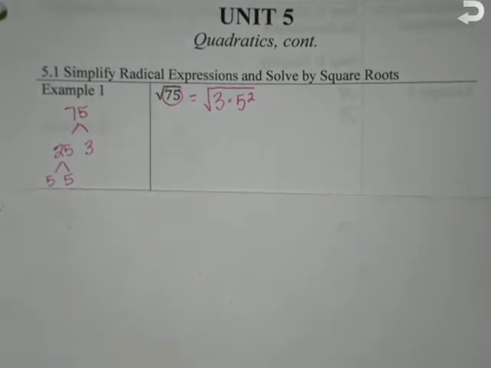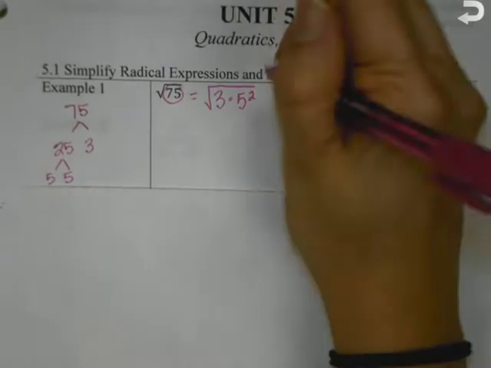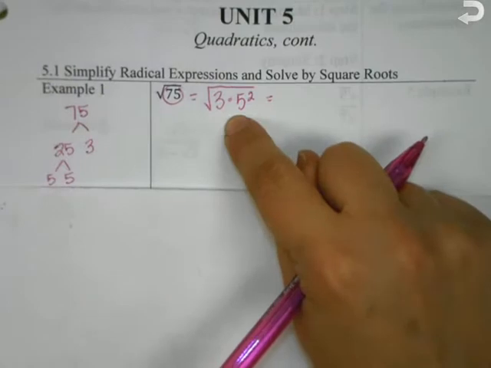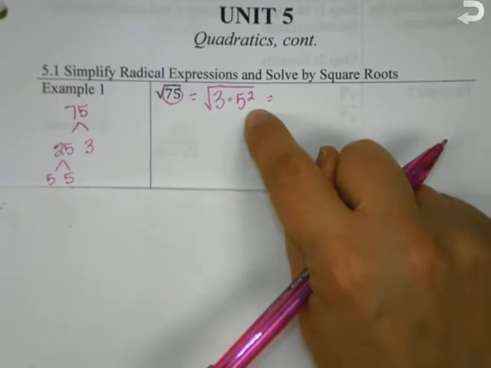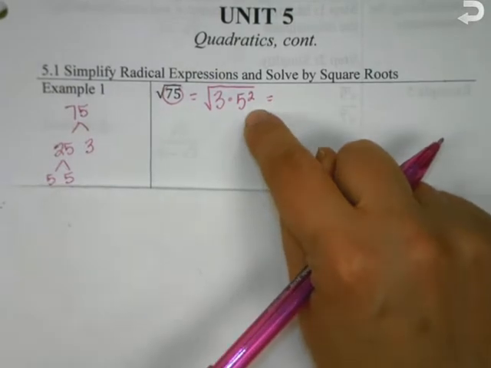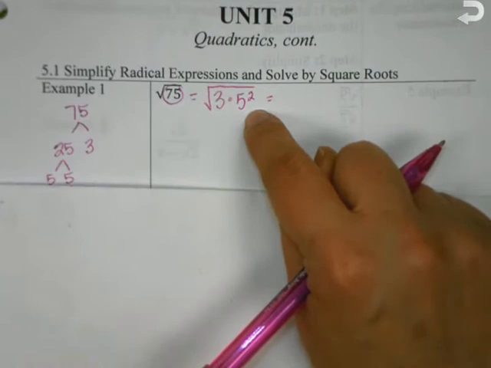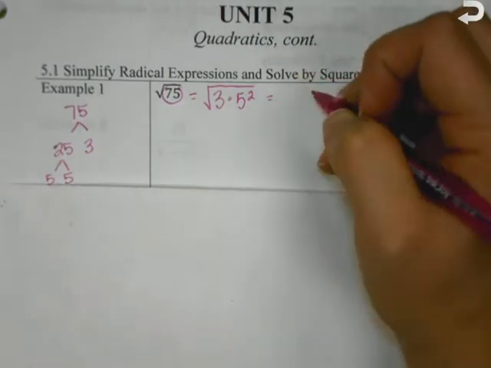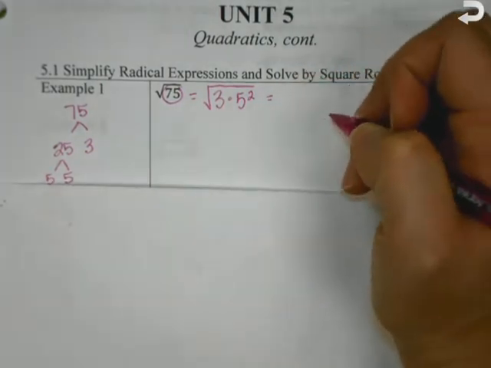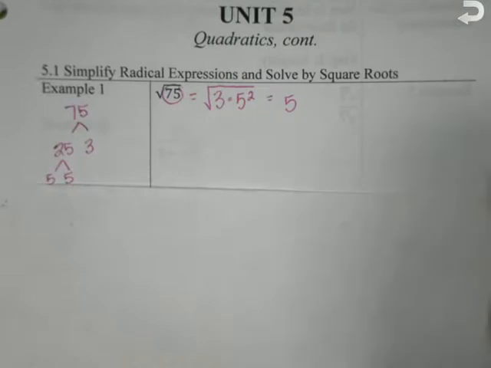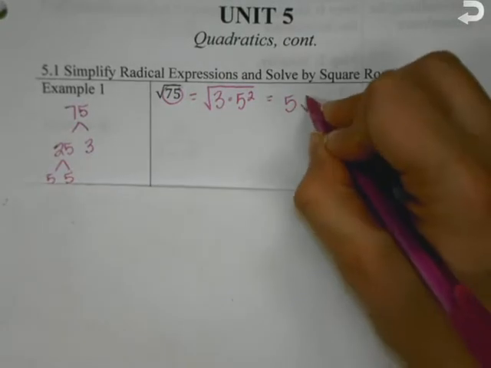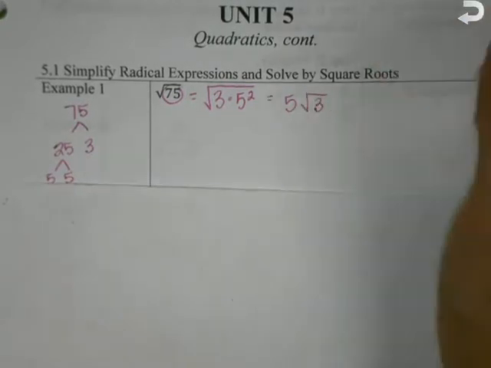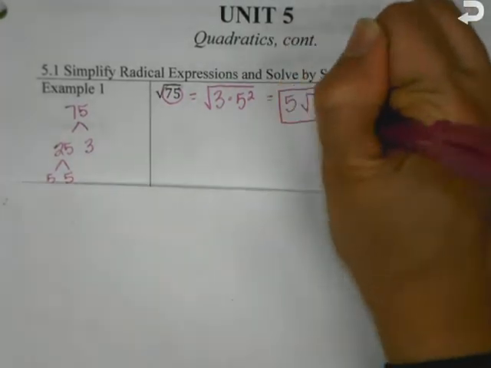Now, square root, which we will learn, means that we're looking for pairs of numbers, right? What number times itself? So, can I take the square root of 3? No, but can I take the square root of 5 squared? Yeah, what's the square root of 5 squared? Well, 5 squared is 25, and what's the square root of 25? 5. So we can take 5 on the outside, but the square root of 3 is left on the inside. So this would be 5 square root of 3.